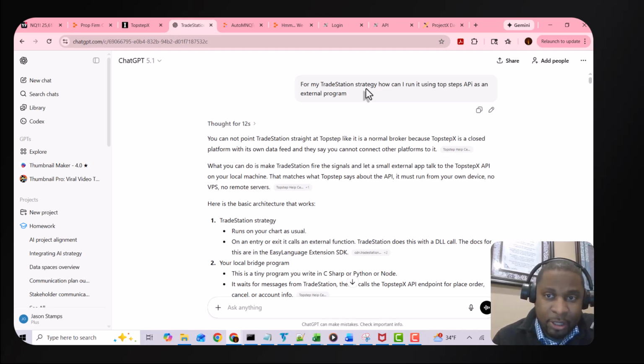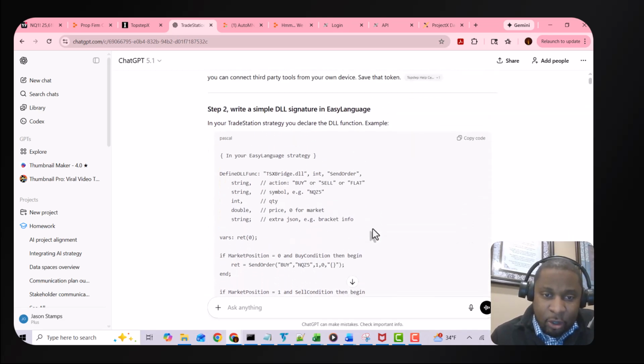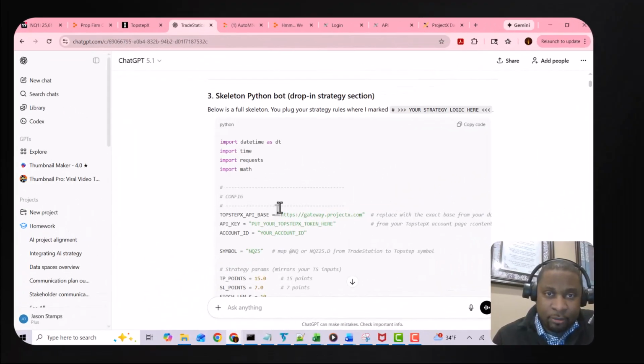It immediately told me that you can't trade directly from a program with TopstepX, and it takes me through this long list of things that would need to be done, and I'm going to break it down for you very quickly. The first thing it did once we got to the code: if you don't already have this done, you don't have to go all the way with this step. What I did first is I created the script, the code for Python. I had it create a Python script.